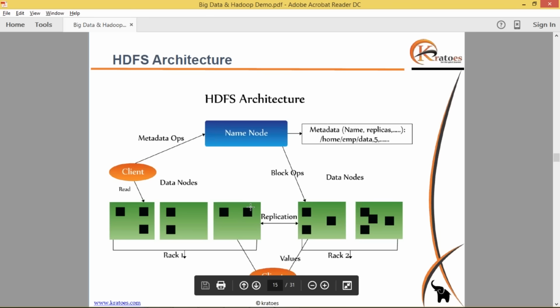When you want to read a file from HDFS, a client would first approach name node and get the locations of the blocks, and then the client interacts with those nodes directly. The data never flows through name node. The client will talk to the data node directly and start reading block by block. For example, after I loaded that file, if I would like to read the file, I would be reading block 1, then block 2, block 3, block 4, and so on. Reading and writing is done sequentially, but processing is done parallelly.